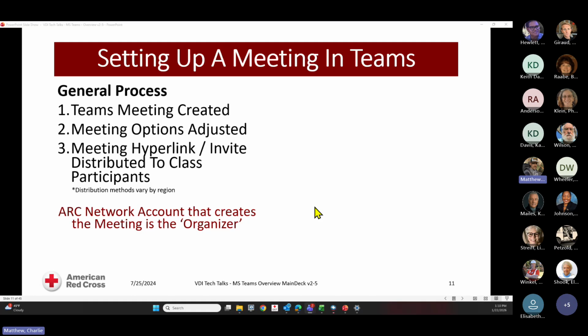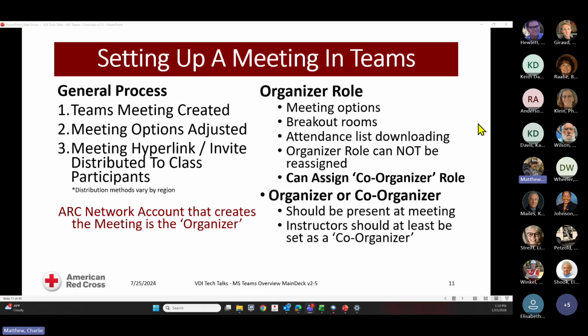So certainly if it's a course that's been on the regional schedule or whatnot, please make sure you're interfacing with your local team on that. But the key thing is that the Red Cross account that creates the meeting is the main organizer of that meeting, and they kind of have ultimate control of some of the settings and things.